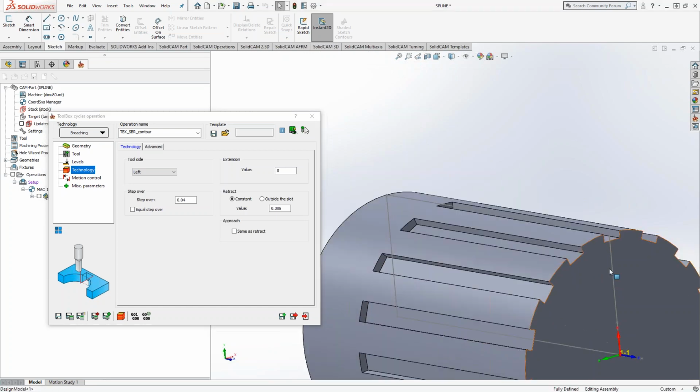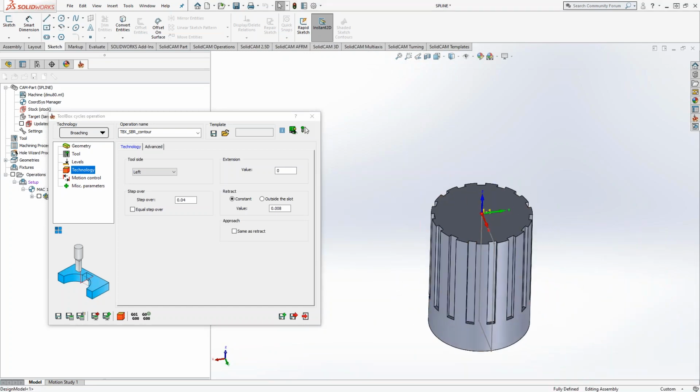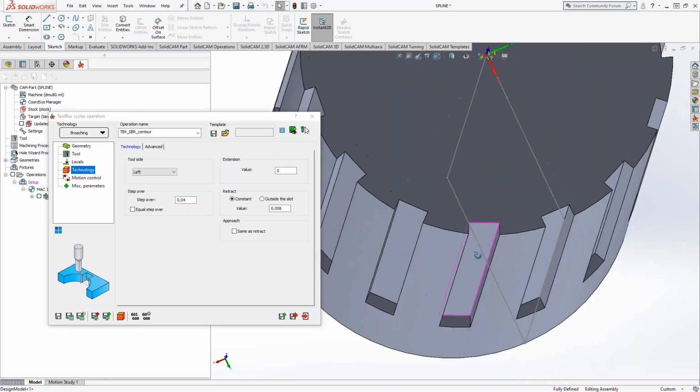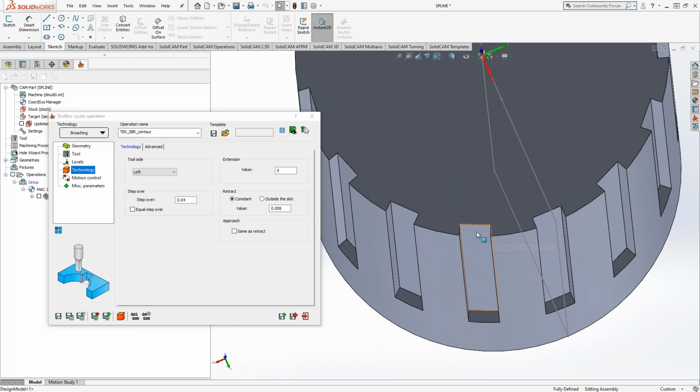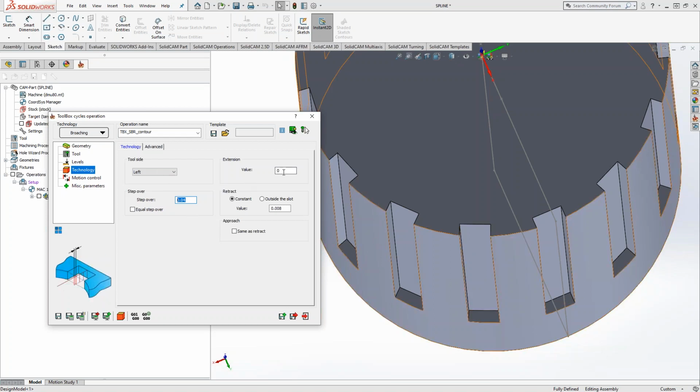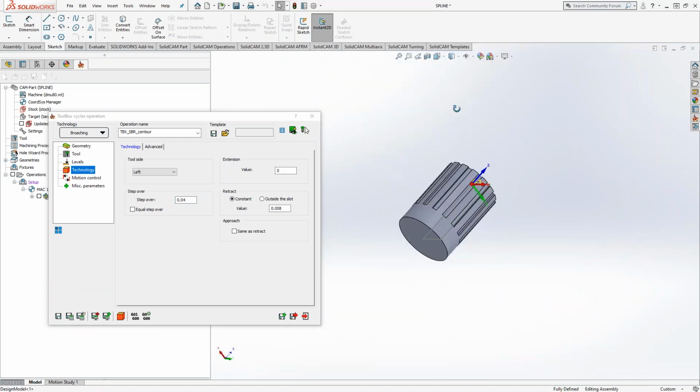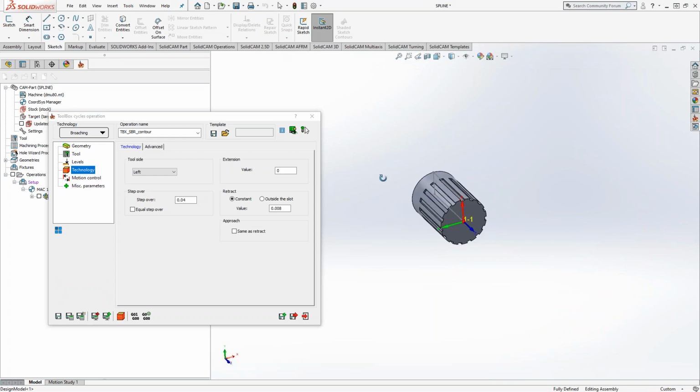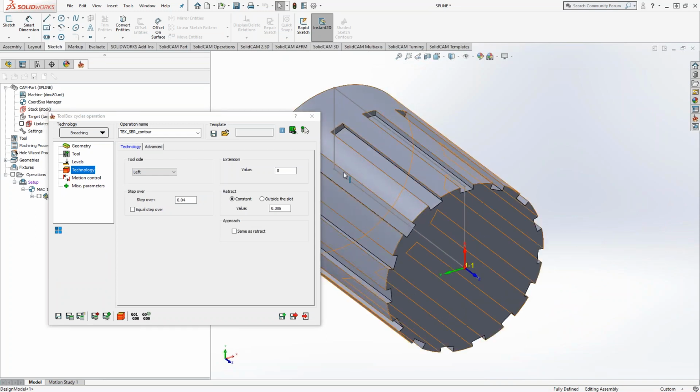Now, left side as in basically this direction. So if that's the chain right there, I'm on the left side of it. And then my step over essentially is just my step into the part. Extension if I wanted to extend outside the chain, and then my retraction. Now all of that is going to look like, let's just get this back into our mill turn view here.